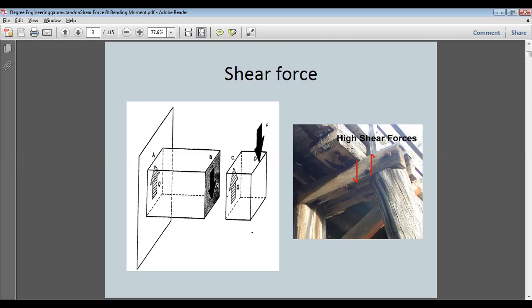So the other loading is done. So this is the load on the beam, and here there is no support, only at this point we have support or column. So the force is acting on it in vertical downward direction. So you can see we have a couple, equal and opposite direction forces acting on this beam, and this will try to tear the beam from somewhere in between these two forces. So this is the shear force.